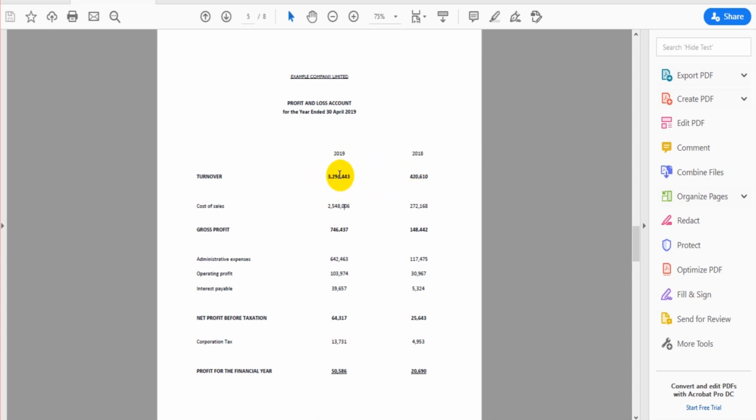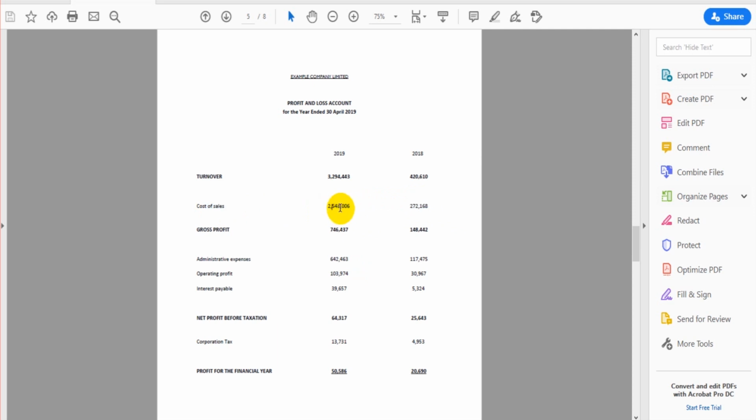The reason being, if sales go up, then cost of sales is likely to go up. So seeing that we've had such a huge jump in cost of sales isn't that concerning, because sales have gone up. Cost of sales are directly linked to sales. So the more sales we're making, the more cost of sales is going to be. So that's kind of expected. Now, this would be a warning sign if cost of sales had gone up drastically, but sales hadn't. That would be worrying, because that would really impact gross profit. So I'm not too worried about this figure.